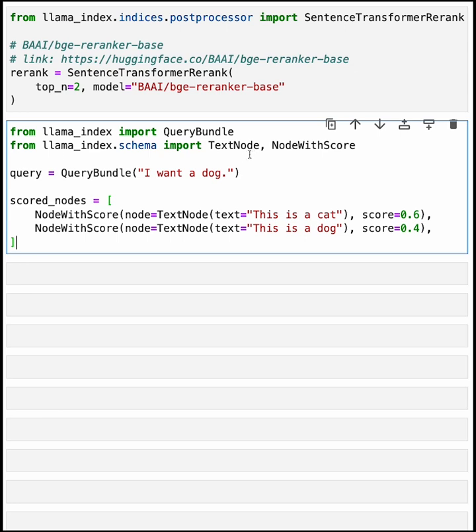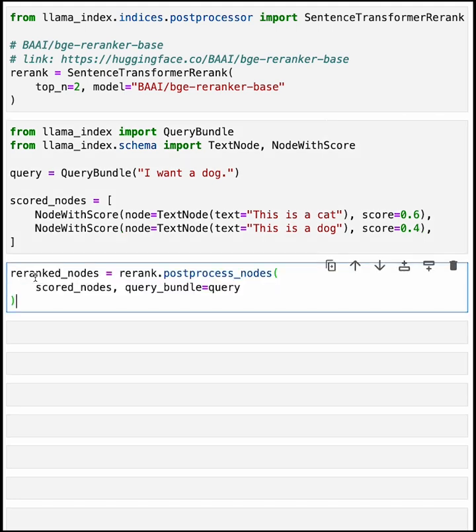Let's assume the original query is "I want a dog," and the initial set of scored nodes is "this is a cat" with a score of 0.6, and then "this is a dog" with a score of 0.4. Intuitively, you would expect that the second node actually has a higher score because it matches the query more. And so that's where the re-ranker can come in. Here, we see the re-ranker properly surfaces the node about dogs and gave it a high score for relevance.